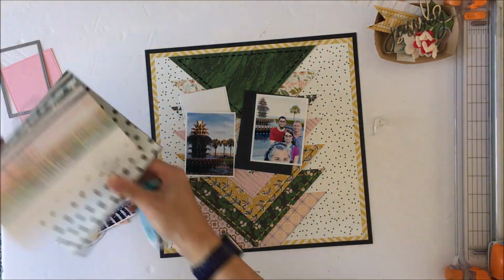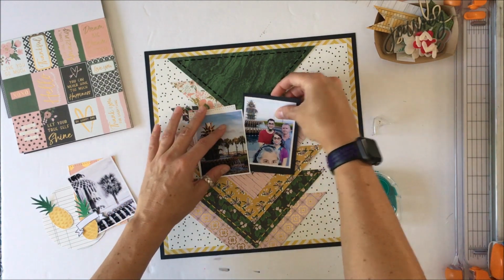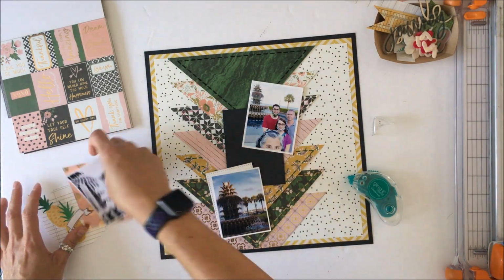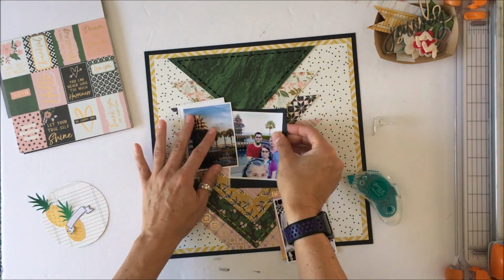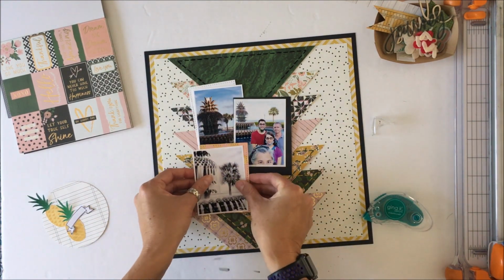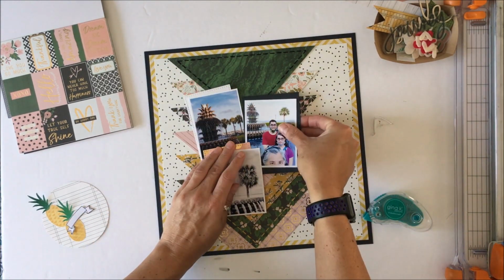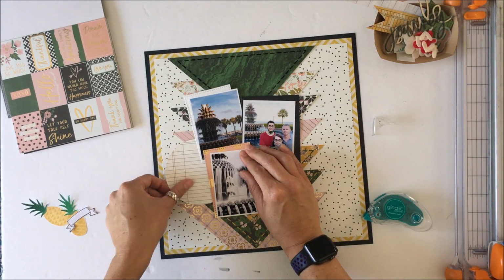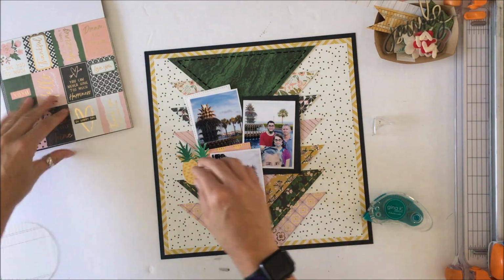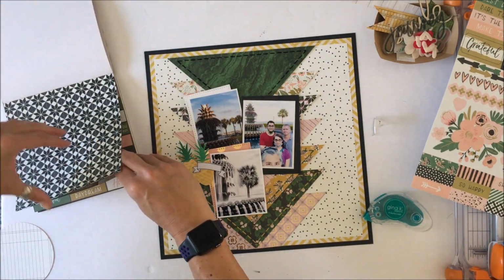I'm trying to figure out how I want to back each of the photos in order to really pop the color. What I had done originally was cut out that white frame, and that black one was a slightly larger size, and I thought that slightly larger size would work nicely to create balance across the page, but there's actually an asymmetry to it. I thought it might provide balance between those 2 photos that are stacked, but it's too dark, so I'm going to get my die cut machine. I'm going to walk to my die cut machine off camera and cut another one of those.